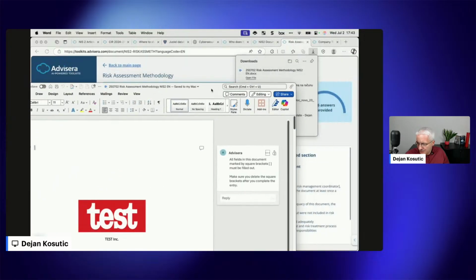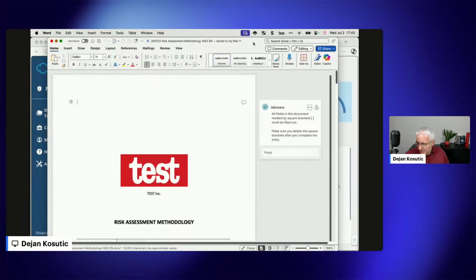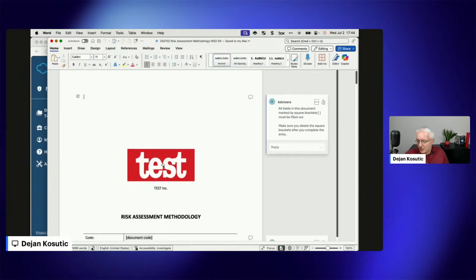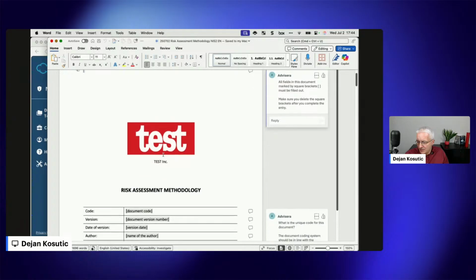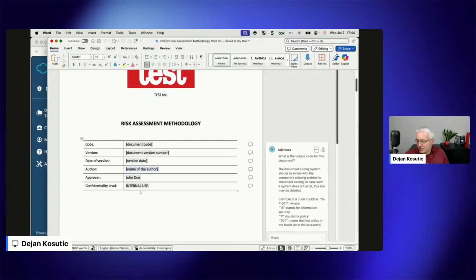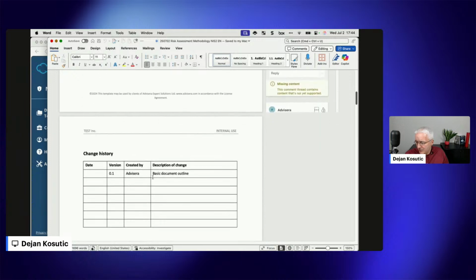And there you go. This is the document which I created. As you can see, it already uploaded the logo. Of course, this is a test logo, so this is something that is uploaded automatically. It inserts all the information from whatever I have written. So John Doe, if you remember, this is something that I entered through the wizard. And there you have the full text of the document.